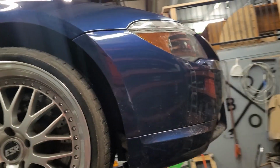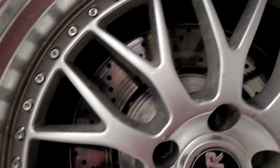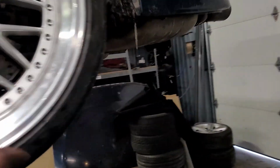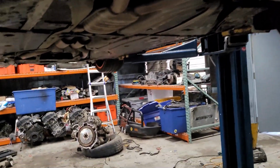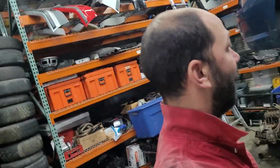If you guys are new to this car, this is my 2004 645 CSI that I paid $3,800 for, or $3,700. I don't know. It was pretty cheap. It's got 180-ish thousand miles. It's blue, and what makes it cool is it's a 6-speed. It also has E60 M5 brakes, front and rear, E60 parking brakes, and an E60 M5 diff, so I have a 362 LSD. I was also able to get the E60 SMG twin disc clutch to work in it. That car's already down. So it has lots of E60 M5 parts. It's cool. It drives great. It drifts well. It does pretty much everything well.